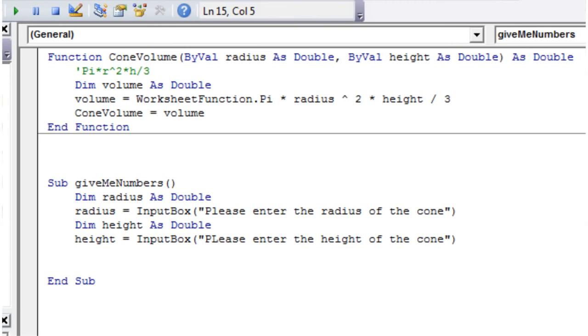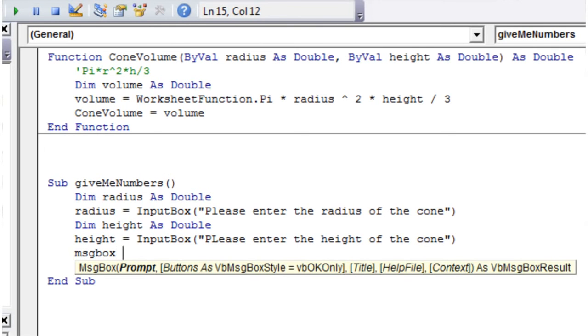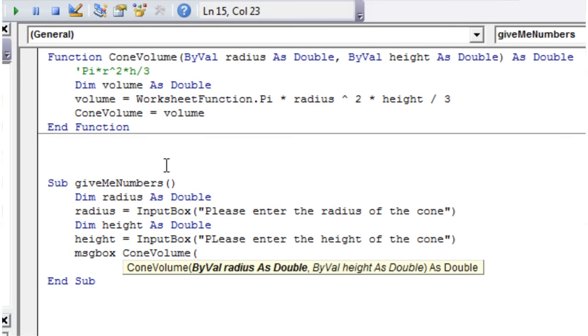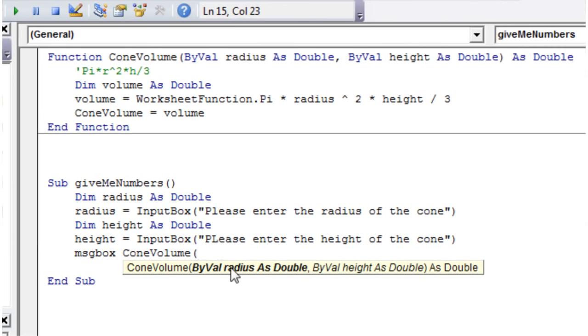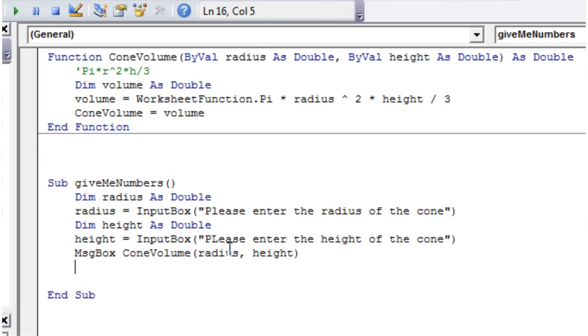And then we just want to call our function. So I'm going to MsgBox it out. All you need to do is, when you want the value, you don't need to use Call, just put the name of the function and then the open brackets, and put in the parameters you've given it. So we would just want to give it radius and height, and that's it.